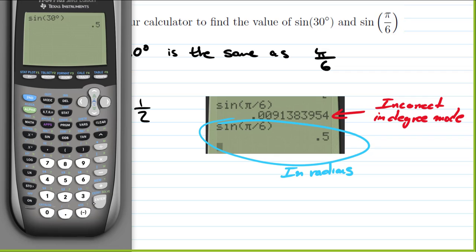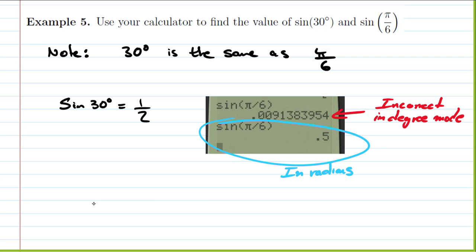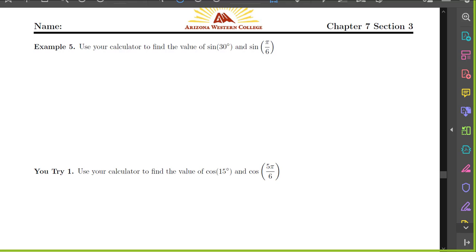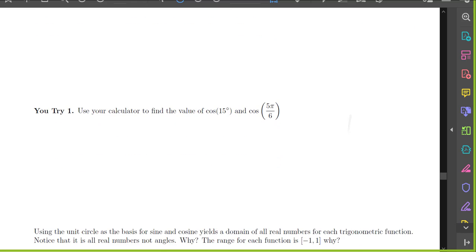I find that more convenient than bouncing back and forth between the two different modes, because if I'm bouncing back and forth, I always have to go in there anyway, since I never remember which mode it was in last time I used my calculator. So if I just pick one and leave it, aka radians, I can then use degrees whenever I need to by going to the degree menu. This is just a suggestion. If you want to switch it every time, go for it. There is nothing wrong with that. You will get the same answer either way. It's just a different method to accomplish the same thing.